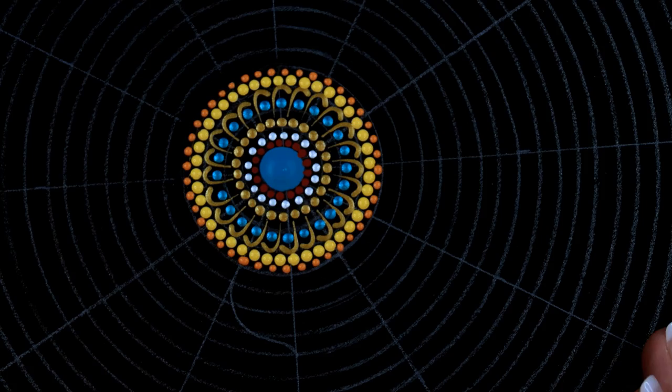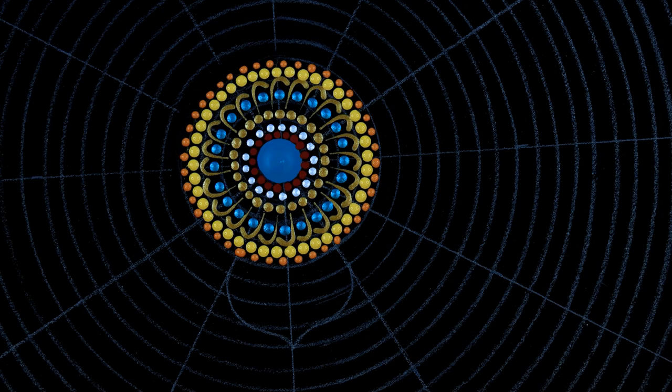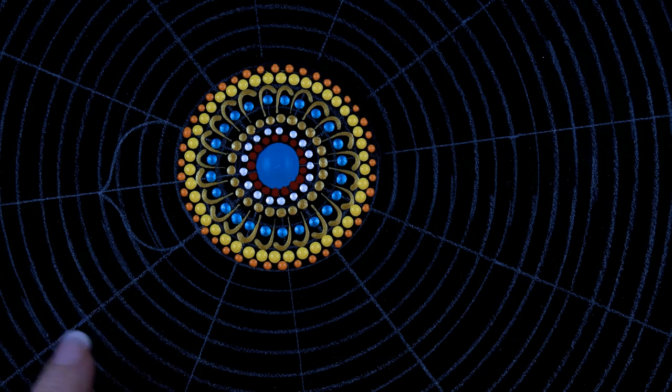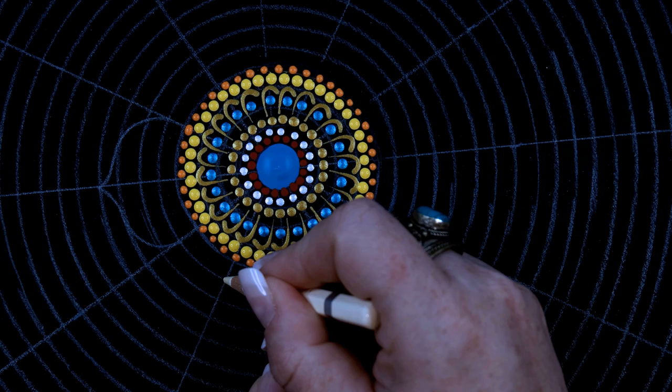If you don't feel comfortable drawing this freehand, you can find online maybe a stencil of some sort. If you can find one, I would not stress out about it. I would just try to do your best at practicing drawing it. So I'm going to turn it and if that's 6 o'clock, I'm going to go to 3 o'clock. I'm basically skipping a full segment line in between them. Okay.